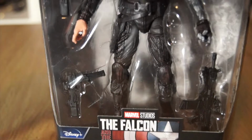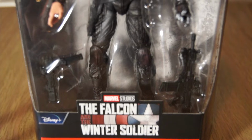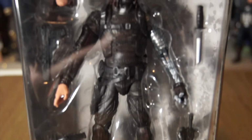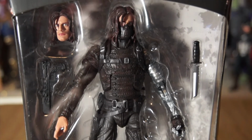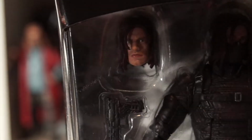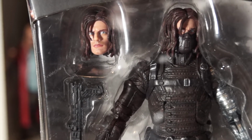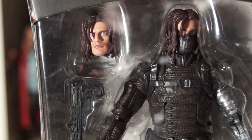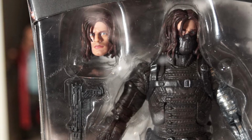Obviously based on the 2021 Disney Plus series, and how he looked in the flashback, but we've got weapons. First figure since, like, Cable from the Deadpool 2 wave to have a decent selection of weapons, including his big old bloody knife. And, you'll notice, 2 head sculpts. The lower face mask without the goggles, so that's new, and a full-on, like, uncovered Bucky Barnes face. It's interesting, because the original one came with that too.